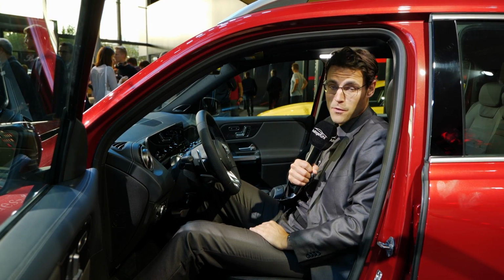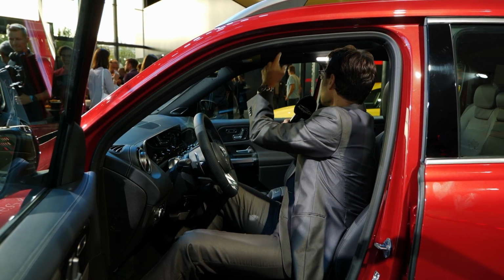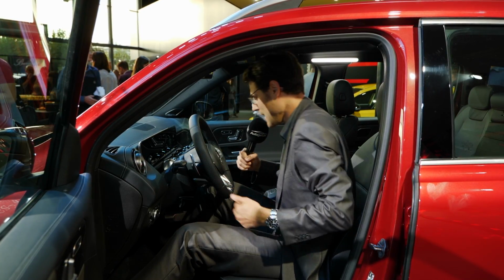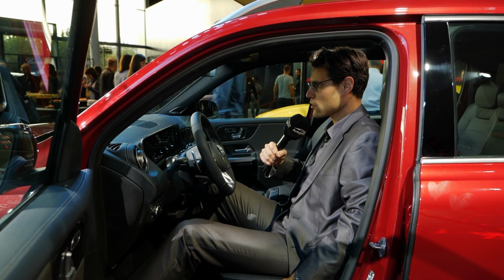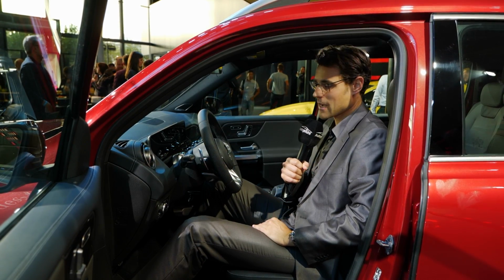This is a panoramic roof in here. Still I have enough headroom with 1.86 or 6'1". This one is also a panoramic roof. The car is not powered, but this can also be opened, and you get a nice upright seating position here, more comfortable than other A-Class platform cars.